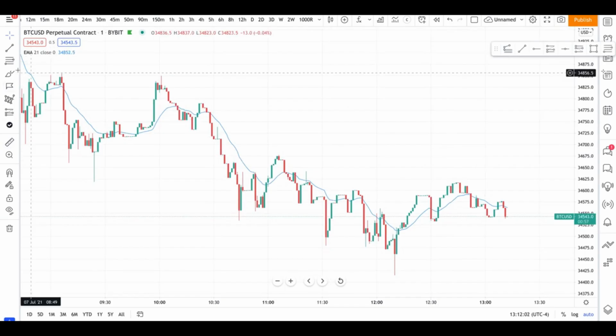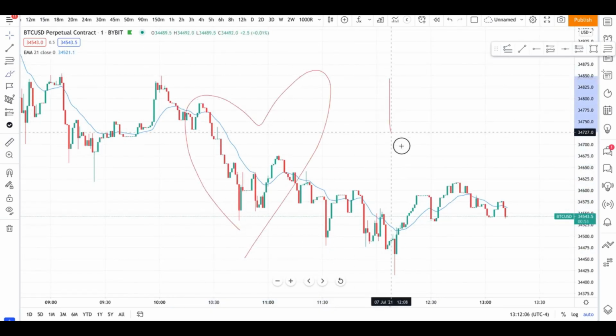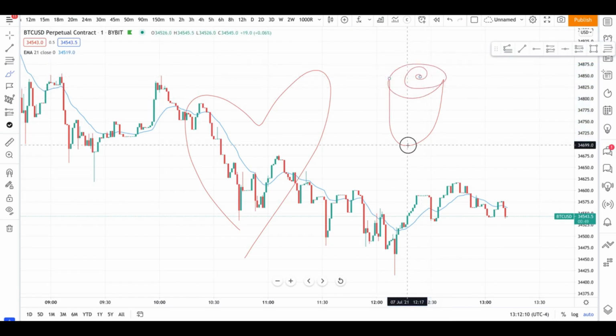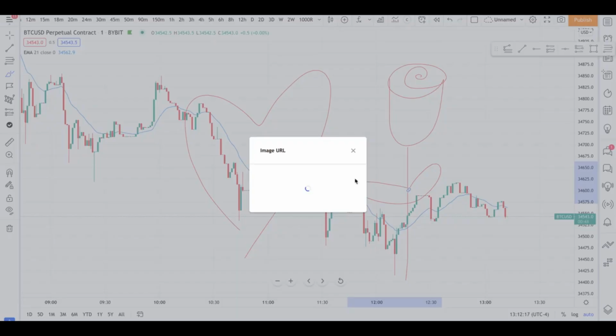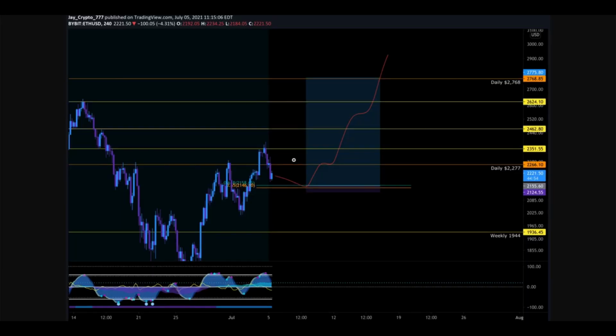Let's say you drew this beautiful chart, okay? You drew a nice heart on it, and you drew a nice little rose on the chart too, like this. You got the rose, you got the leaves. You want to share this with somebody, you just click this picture. It will give you a little URL you can copy, and now you can just paste that URL into a browser, and you can share your chart and say, hey, look at this cool heart and rose pattern I saw. This is what I did here. I took the snapshot to show people, look, this is the trade setup I'm looking for.